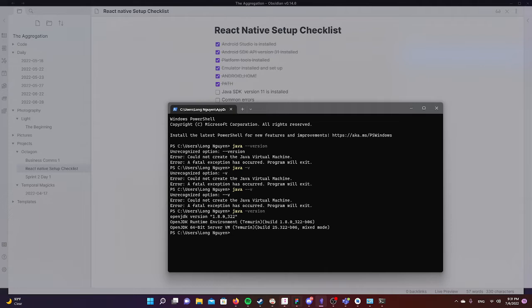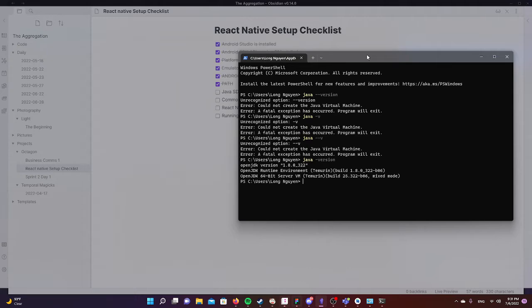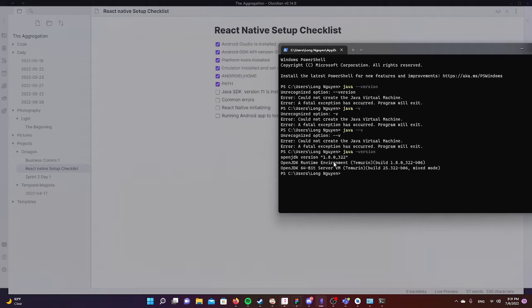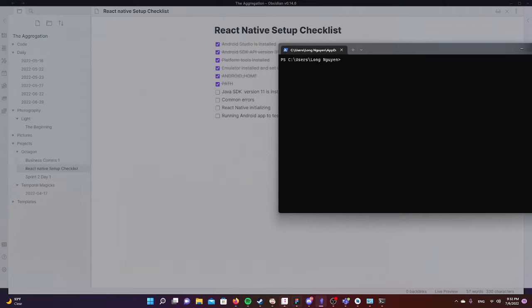It's showing that I'm using version 1.8, which is not the version that y'all want to use. Pretend that y'all are not seeing this. I have multiple Java versions installed at once, but what y'all will see is Java 11. So what we're going to do is install Java SDK version 11.